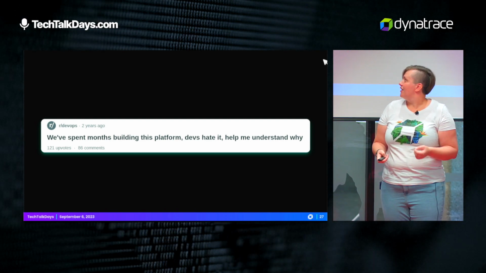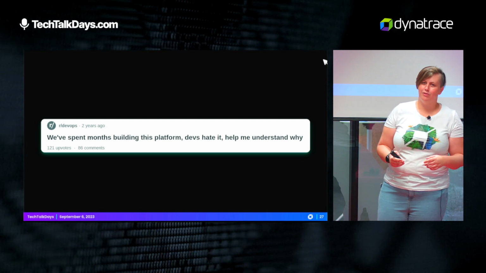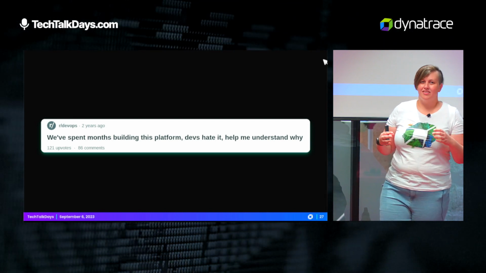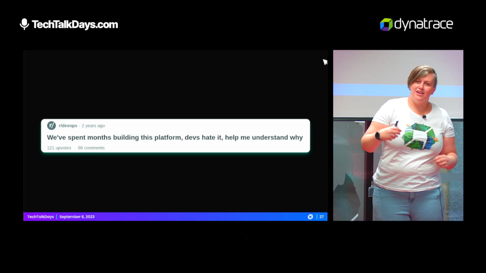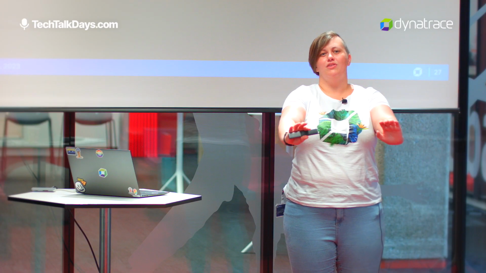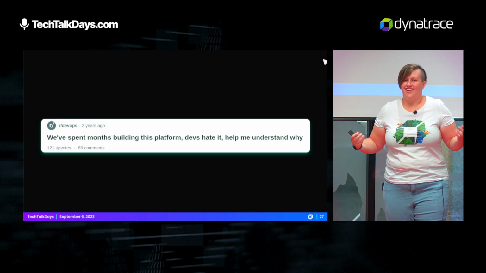And I've read through it, and in my opinion, the biggest reason for this situation is that the platform engineers in this case simply went ahead, built a platform, threw in everything that they found is cool, and then gave it to the developers and said, hey, use it, we're done, this is now the thing you should use. And as you can imagine, this didn't work.